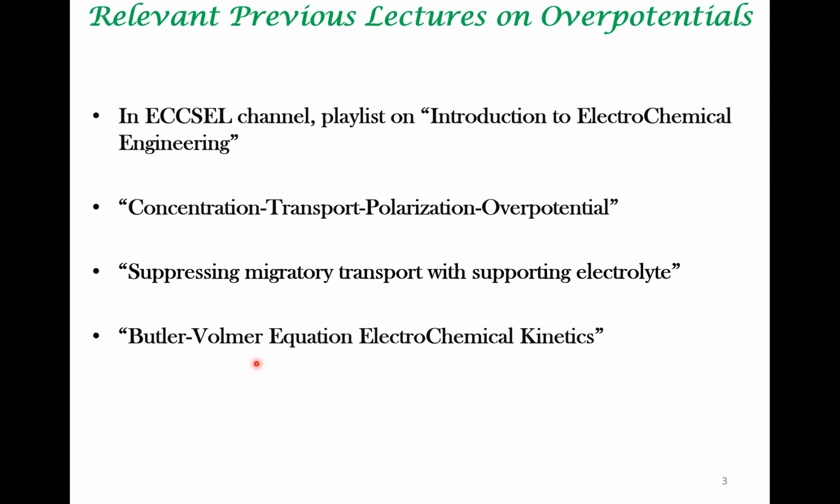Another important feature is the activation overpotential that is encapsulated in the phenomenological Butler-Volmer equation. When we talk about rate processes in an electrochemical system, we can have two different rate processes. One set of rate processes is correlated with rate in the electrolyte, and the other set involves the rate of chemical reaction at the electrode-electrolyte interface.